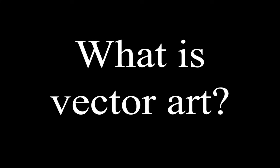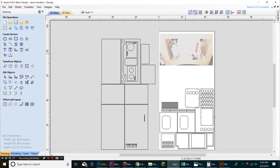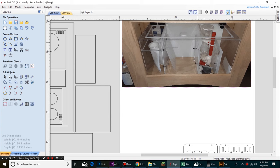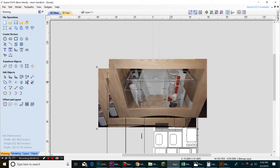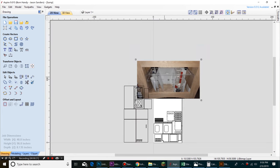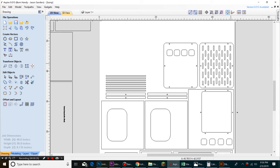You may be asking yourself what exactly vector work is. The simplest explanation is that there are two basic types of artwork that computers use. The first is what we often call a bitmap image — if you take a picture with a digital camera or scanner, you have a bitmap image, which is a series of dots arranged in order with a color assigned to each dot. Think of older video games with 8 or 16-bit graphics where each pixel represented a square. As video games got better, the squares became smaller and smaller, to the point where with 4K TVs, each individual pixel is completely indistinguishable. Vector art is completely different.